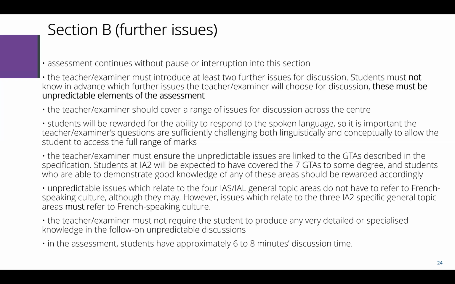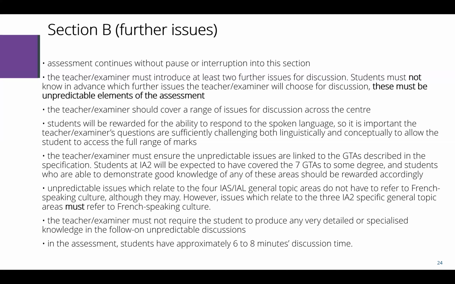Then it says that the 1, 2, 3, 4 bullet point says that they're going to be rewarded for their ability, obviously, to respond to the spoken language. So making sure that you're asking questions which are appropriate to the level of the candidate. Are they able to cope with linguistically challenging questions, and also questions that require them to think a bit and to give some opinions and justifications.